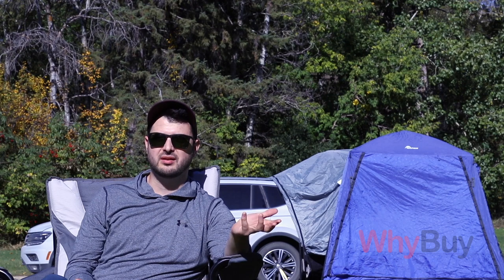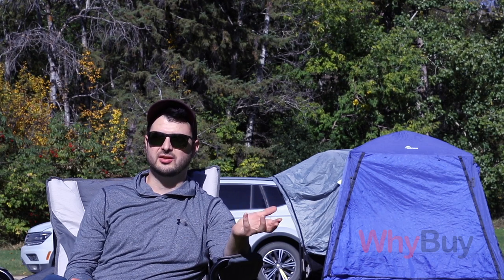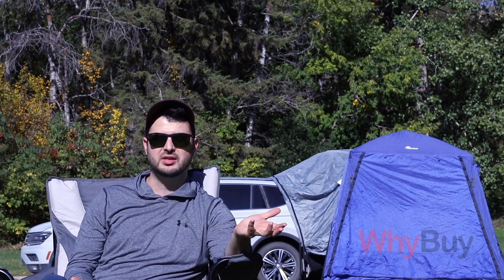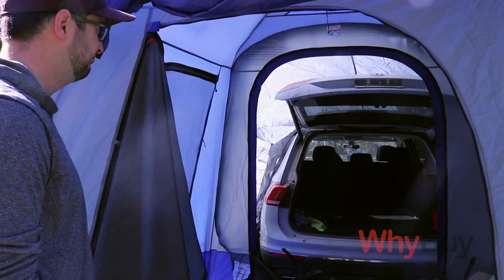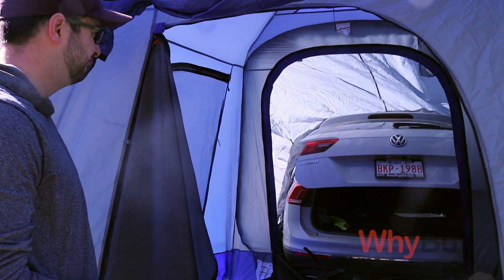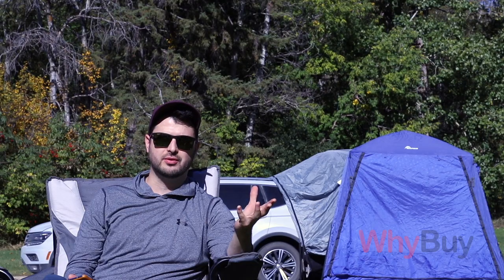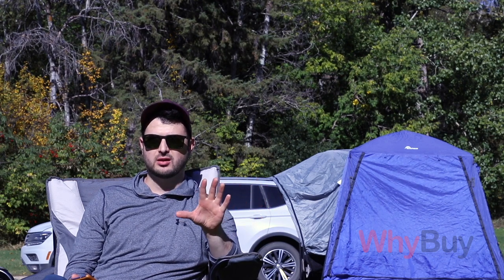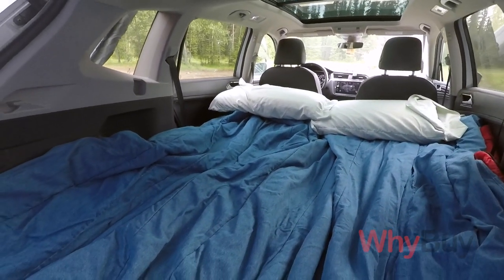You feel safe and secure. That's one of the main things I also had an issue with with just a conventional tent — there's really not much between you and other people or wildlife when you're sleeping. Here you do have the security of your car. You can close the hatch all the way. We found with our SUV — I'm six feet — and I still had a lot of leg room. You can sleep in your cabin and close the hatch all the way while the tent is attached. I find that's important to note.